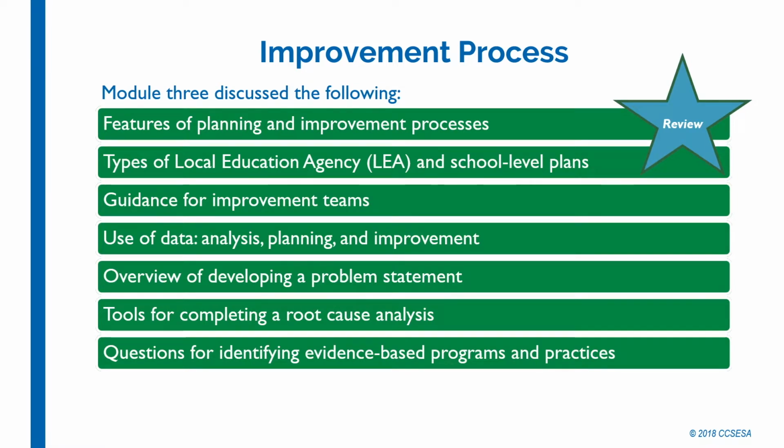More specifically, Module 3 reviewed features of planning and improvement processes, types of local education agencies, LEAs, and school-level plans, guidance for improvement teams, use of data, analysis, planning, and improvement, overview of developing a problem statement, tools for completing a root cause analysis, and questions for identifying evidence-based programs and practices. For more information on the Prepare stage, please view the Improving Performance of Students with Disabilities web Module 3.